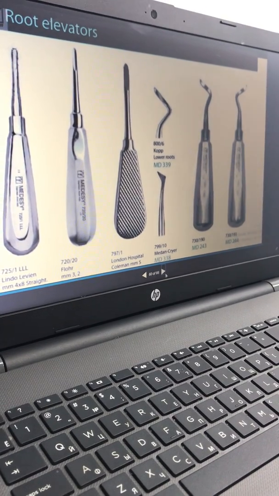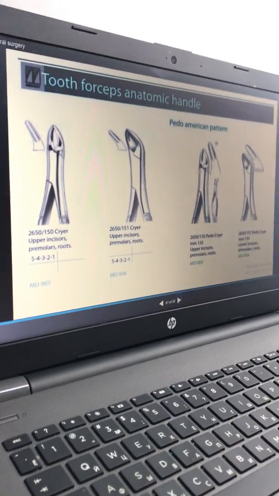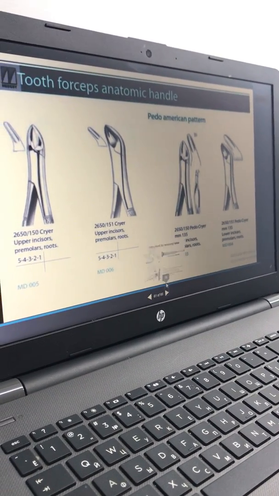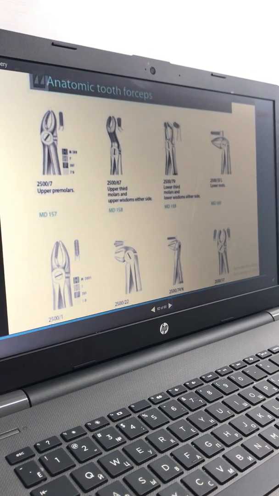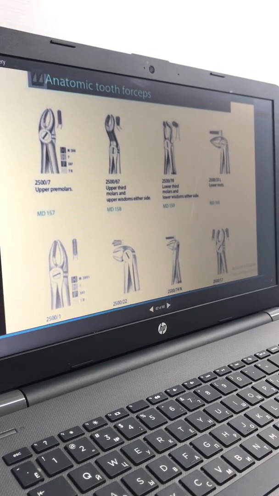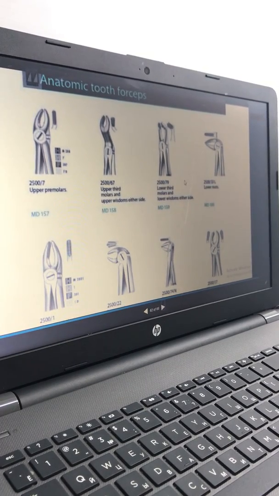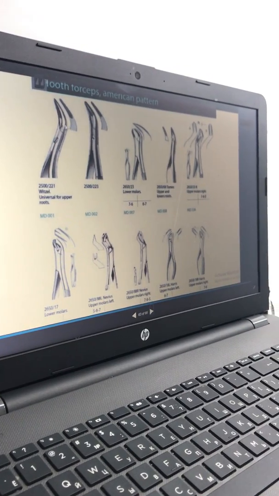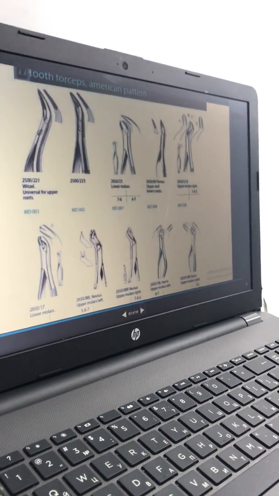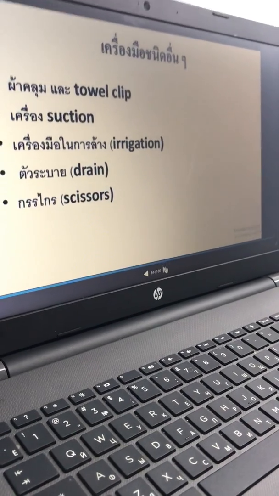Okay. Dental elevators, we talked about it, you saw it, we have different types, straight for the lower teeth. This is the forceps, this is for the upper, Pedo, American pattern, different types. This is for the upper wisdom, this is for the lower wisdom, this is for the roots, lower. Once it is like that, it's for lower. Once it is half, it is for the upper, okay? You remember that one. This one is for small roots. You should have it because maybe one time you need it.